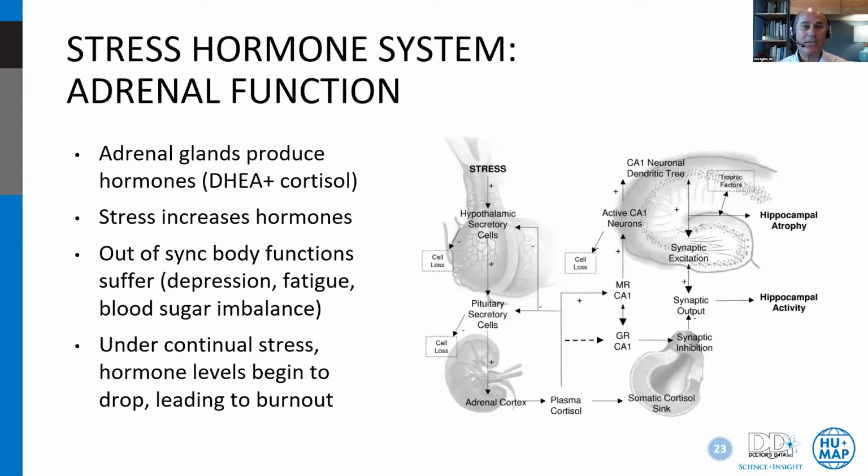On the stress hormone system side, I just want to point out there's other things going on too. We've got the brain, the hypothalamus and the pituitary connecting to the adrenals. And we're focusing tonight on the DHEA and cortisol side, but there's also a neurotransmission side to all this: the catecholamines, dopamine, epinephrine, norepinephrine. There are other types of tests you can do through Doctor's Data for those kinds of problems. We're not talking about them today, but they should be coordinated with this too.